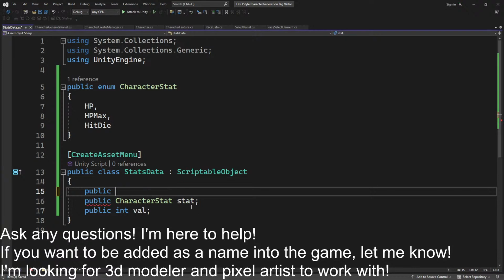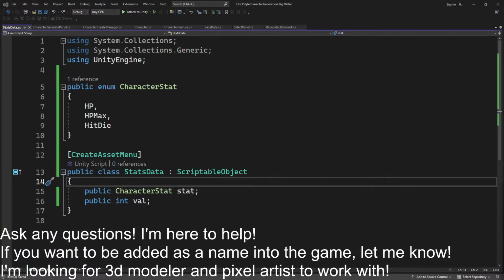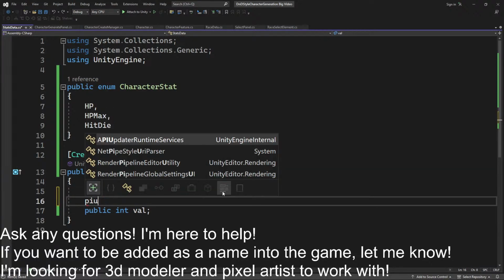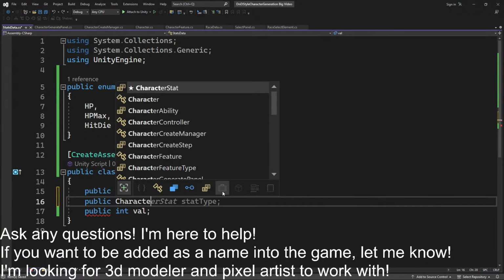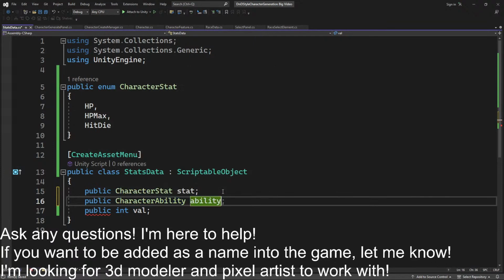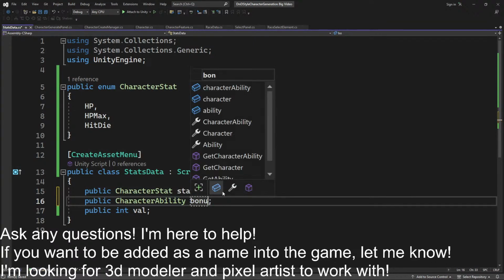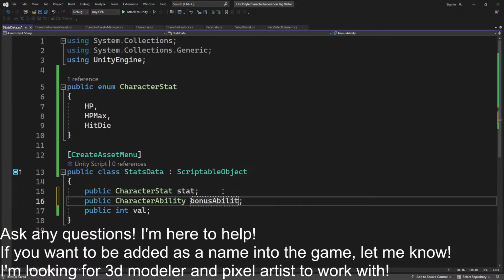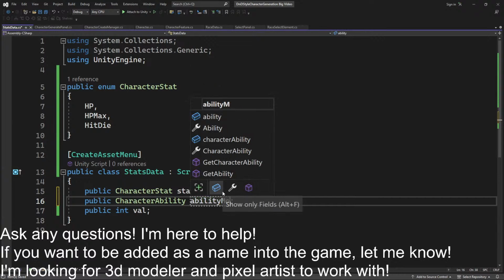Do I need name? No, I don't need name. Public character ability bonus. Simply ability mod.